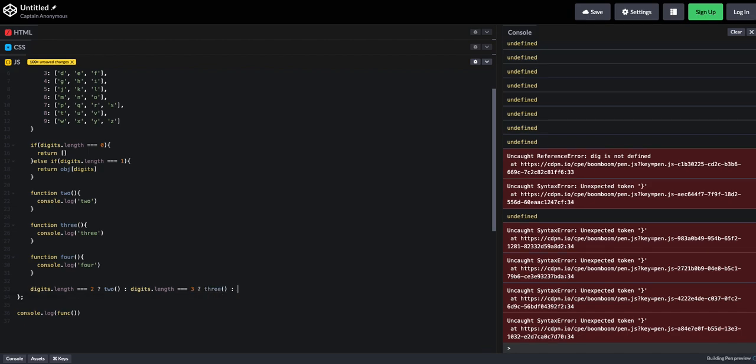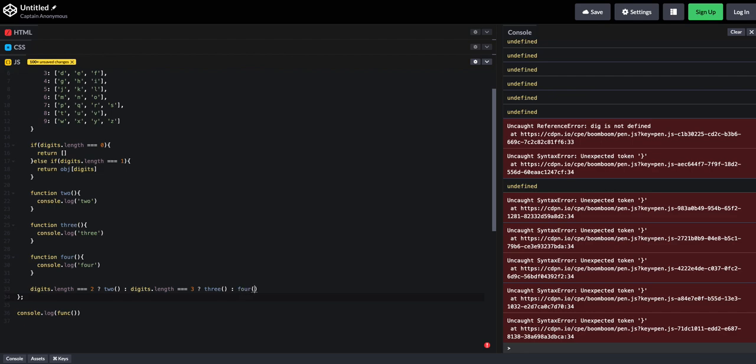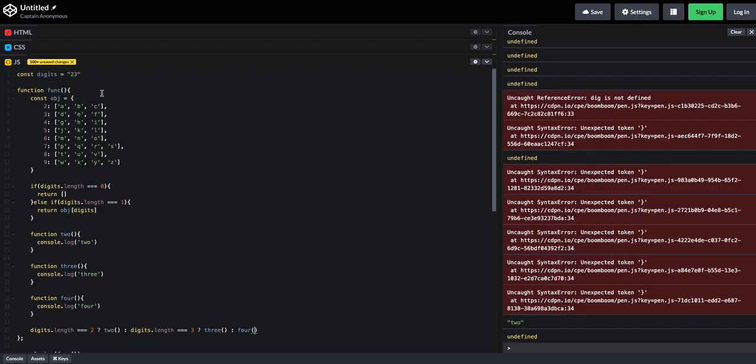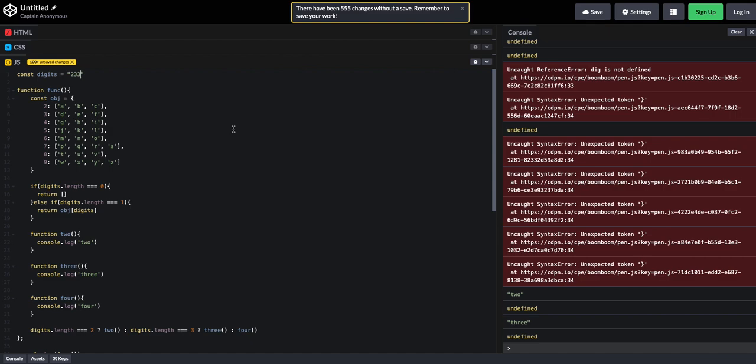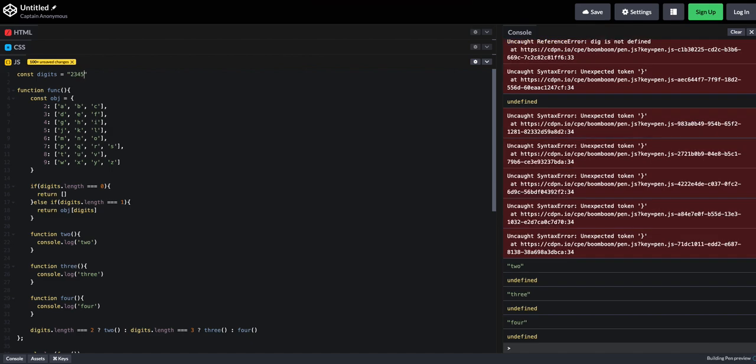And then else, we'll just call 4. So right now we should see 2 in the console, and we do. If I add a digit, we should see 3. And if I add another digit, we should see 4. We do. Fantastic. Let's go back to 2.